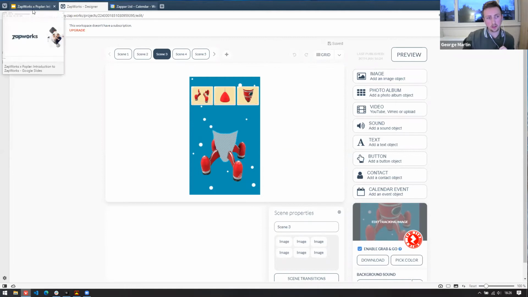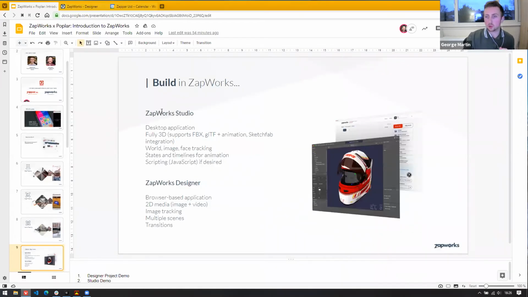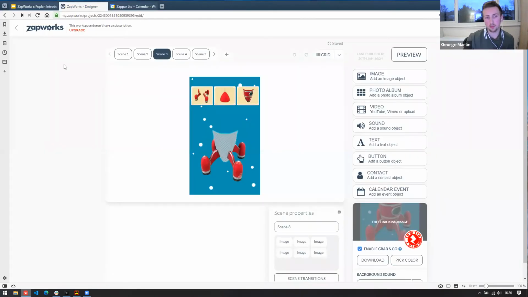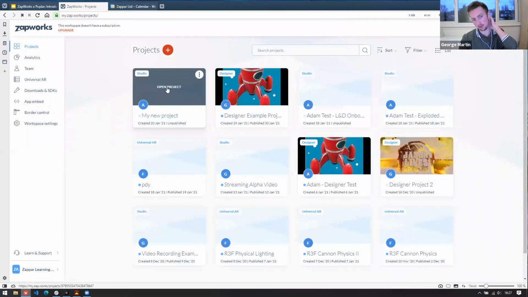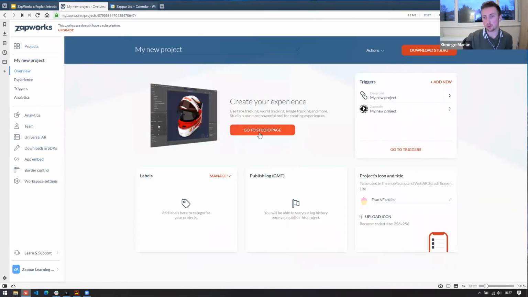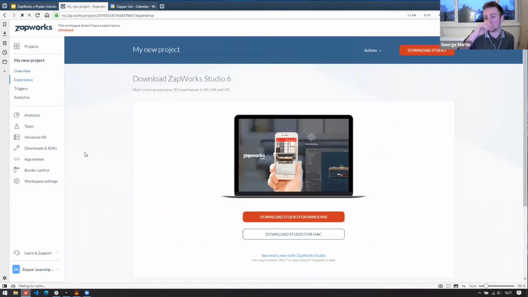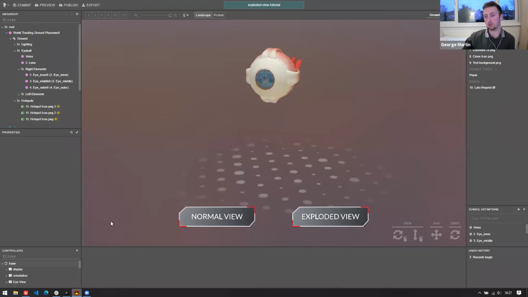Perfect. Nice. Cool. So the next tool that we're going to showcase is Studio, and Studio is slightly different from Designer. So if we go back to our CMS, you'll see that we have a Studio project set up here. If we click on this and we go to our Go to Studio tool button, we'll actually be taken to download the software, and that's because Studio is a downloadable piece of software. So you'll have to install that and then run it. So once you've installed it and opened it, you'll be shown something like this.